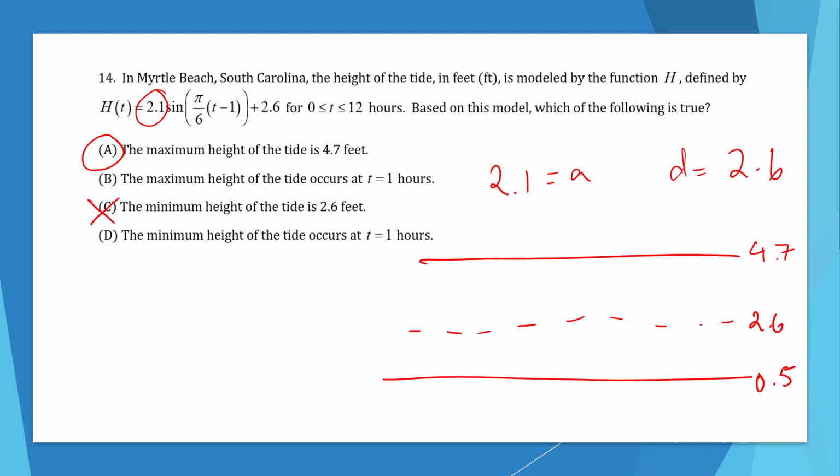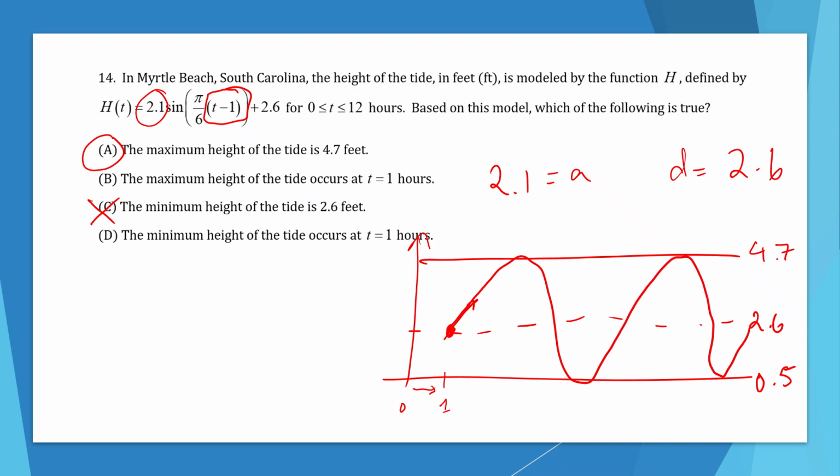That's wrong. And then here we see a horizontal translation of 1 unit to the right. So typically we would start our sine function at 0. However, we're going to now start our sine function at 1. So we're going to move it 1 unit over to the right, start right there at the midline, and go up because it's a positive sine. So that is what the graph should look like, and then you can continue it back there. But at time t equals 1, it is at the midline because it's a sine function. So it is not at the maximum and it is not at the minimum, making A still the correct answer for number 14.